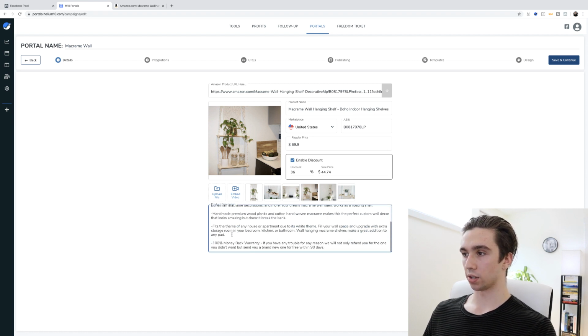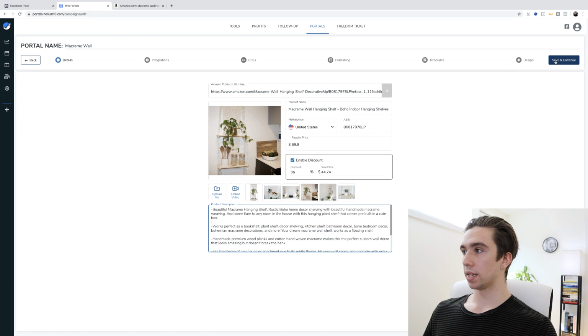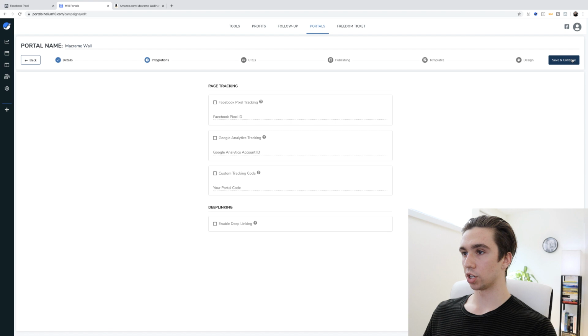I just noticed that little error as well. So now we're gonna be hitting save and continue. We're on to the next step. You can kind of see it gives you a workflow up here, what you're gonna be doing, and then we'll be ending with design. And then that's probably where this video will end. So we'll move over to integrations. This is what really got me excited.